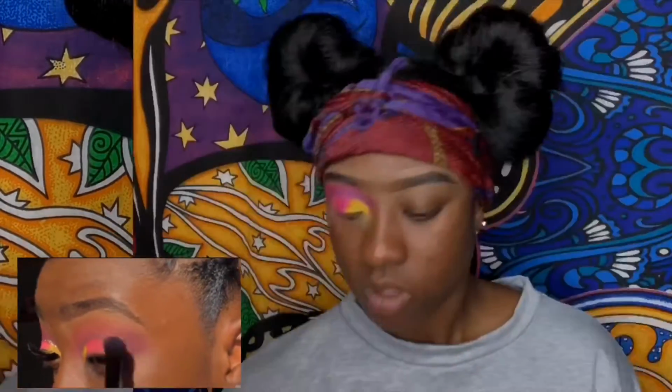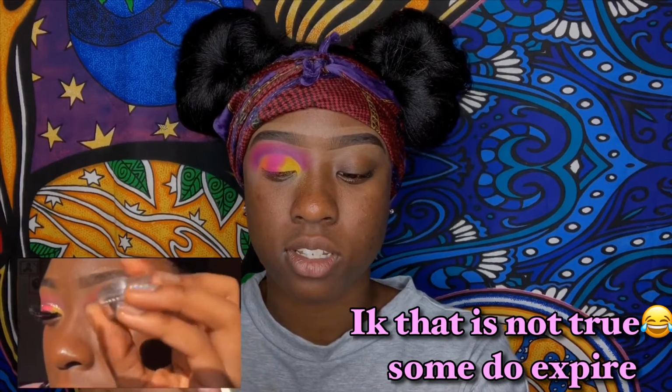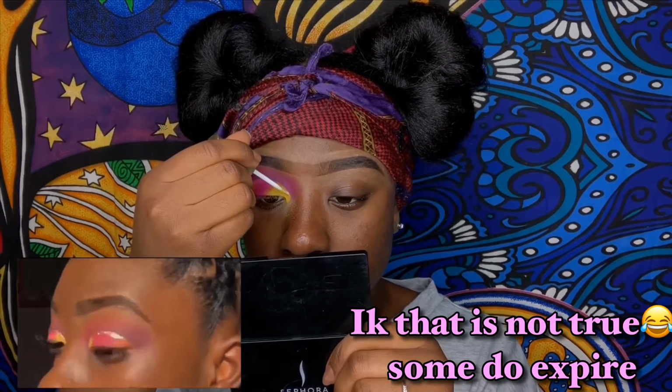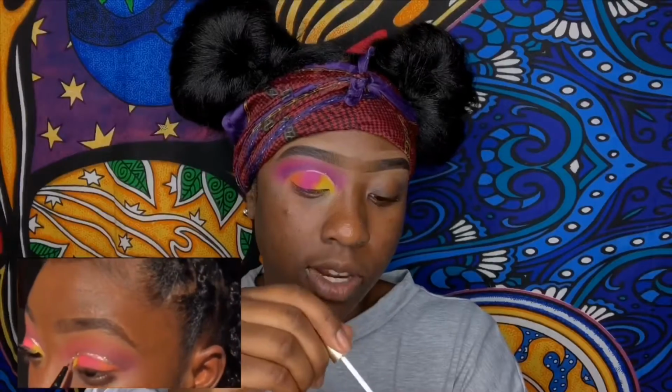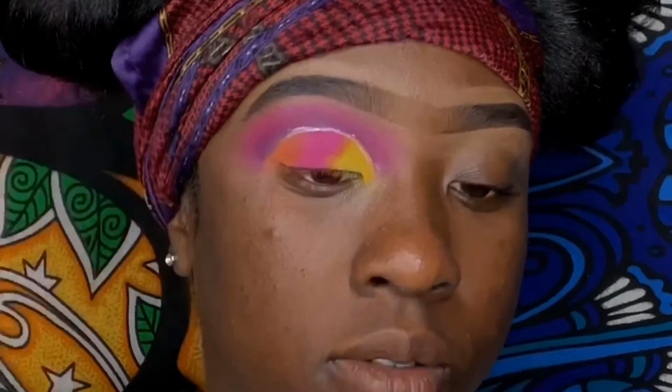And like I did in that video, we'll be taking the NYX glitter primer. I'm gonna use this little applicator, get a little bit of that. And this is the same gold glitter I used in that video. Makeup really lasts forever. And I'm just going to take the glitter primer first, put a line right above the cut crease, I should say. Take the glitter and apply it.